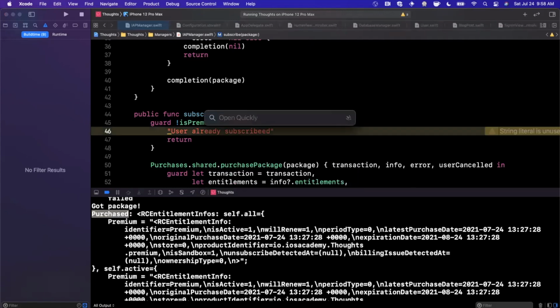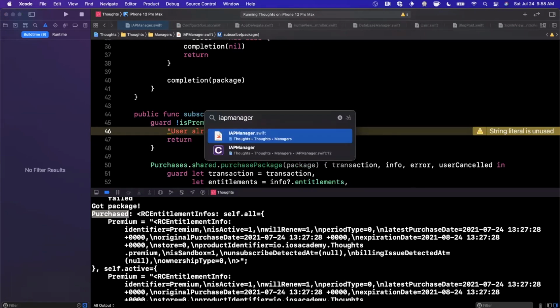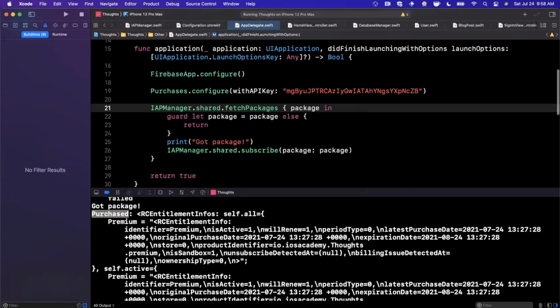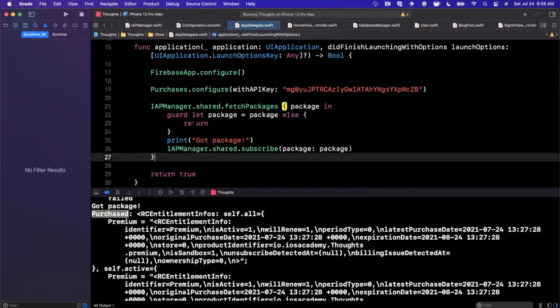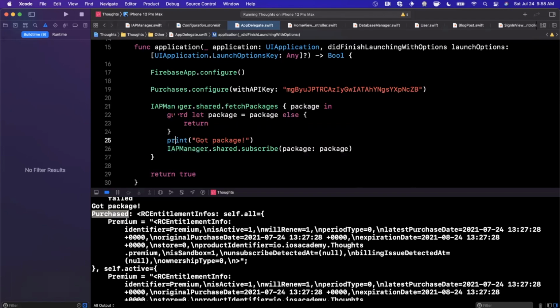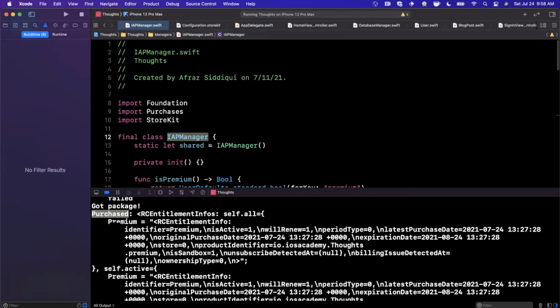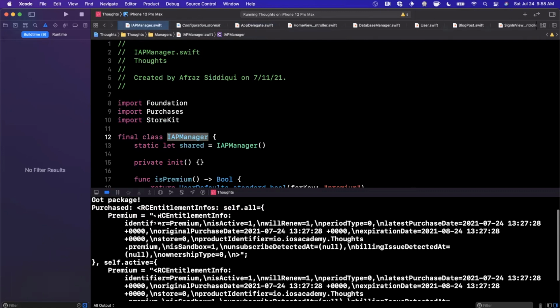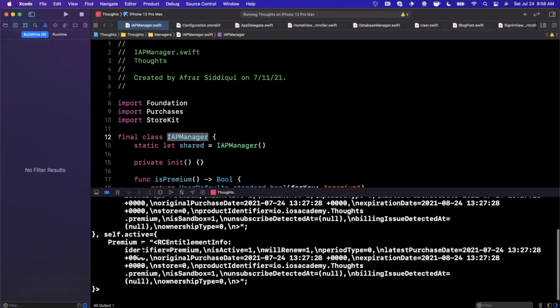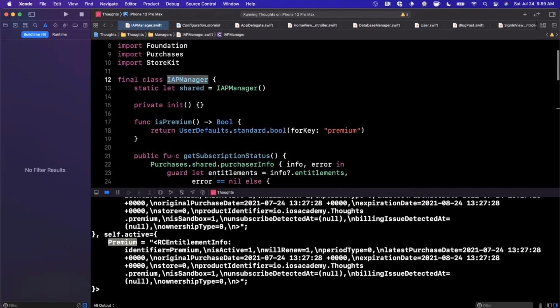Let's go to IAP manager, or app delegate is what I'm looking for. Here we could also put that check as well. Actually, instead of doing that, we're going to jump into this guy. Here we're saying that we successfully purchased everything, and if we purchased everything, here it's showing us our entitlements. What we want to do is, from our entitlements, see if the active entitlement has premium in it, which it looks like has a capital P. So how do we do that?